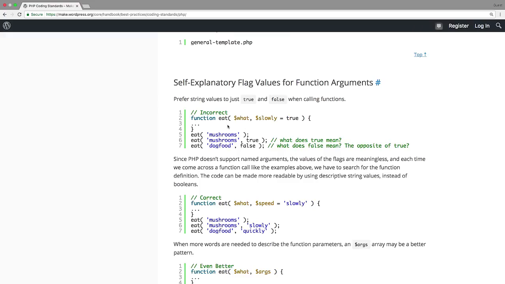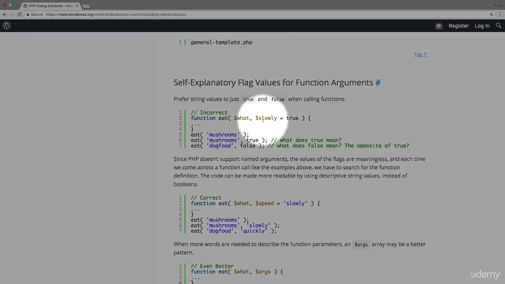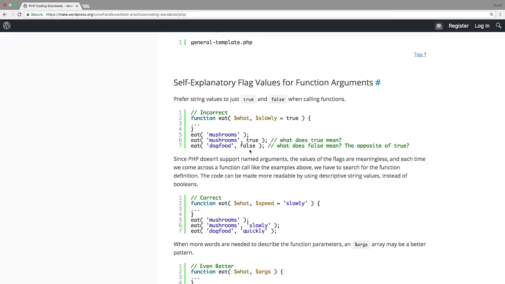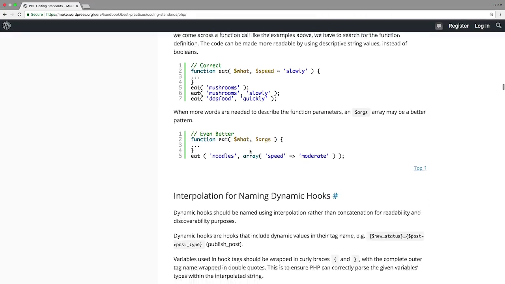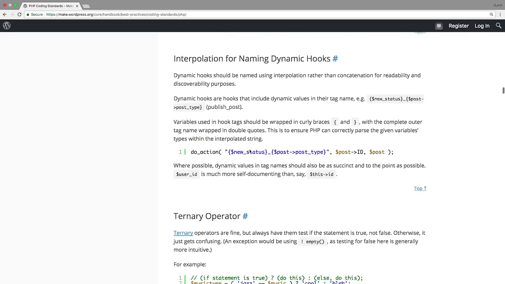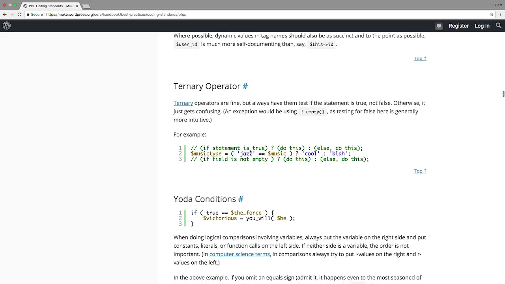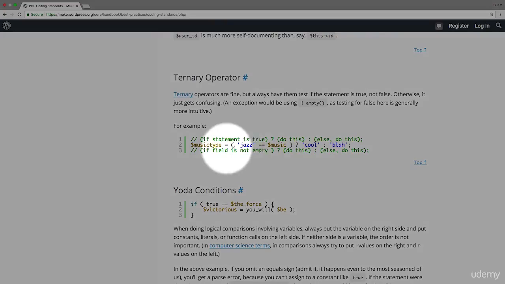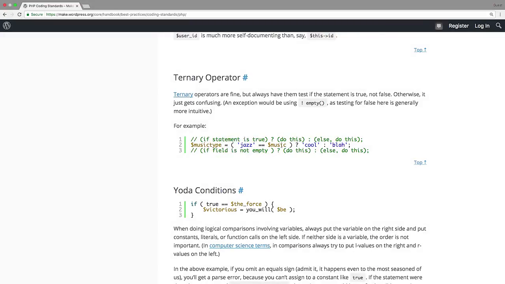This is just talking about trying to name things in a way so that if they have true and false values, they actually make sense. So whether something's slow or not, true or false, that makes sense. Whether something's mushrooms or dog food, that could be a little bit confusing. So just a little bit more on naming. Again, some of this won't even really be that valuable to you. There are some complicated ways of writing if statements. Some people say simpler, but some of the stuff you'll come back to, and some of it can be helpful.